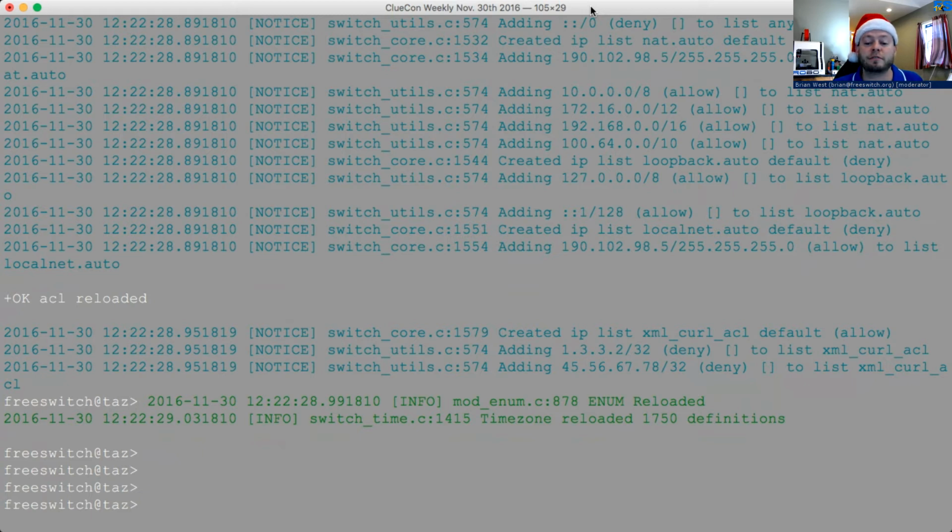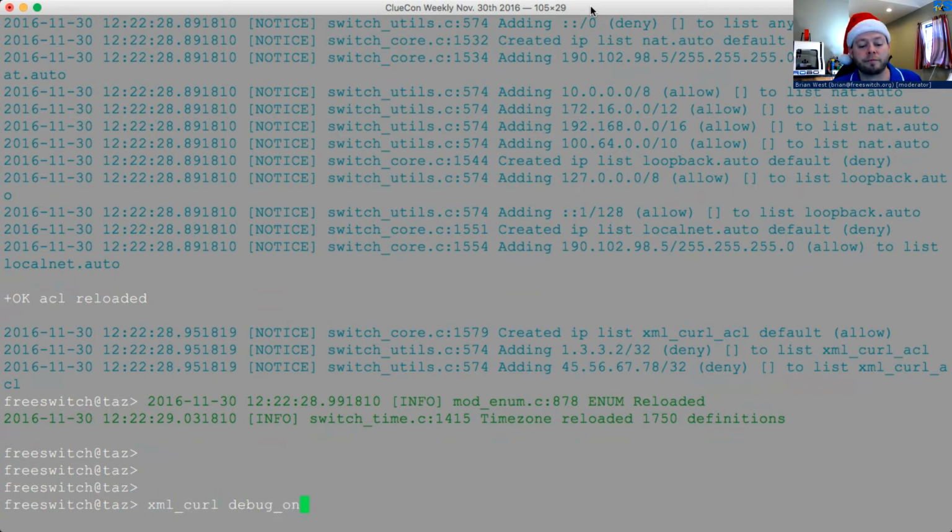So there are facilities in XML curl for you to write what FreeSWITCH requests and what it receives from your backend to disk. So you could just look and see what FreeSWITCH is getting. You could make a mistake in variable expansion, tags like I did yesterday, and look at it, and it looks perfectly fine, but you're missing a complete set of tags that enclose the data, and FreeSWITCH just doesn't find what it's looking for. So what you would do is you would do xml_curl debug on.